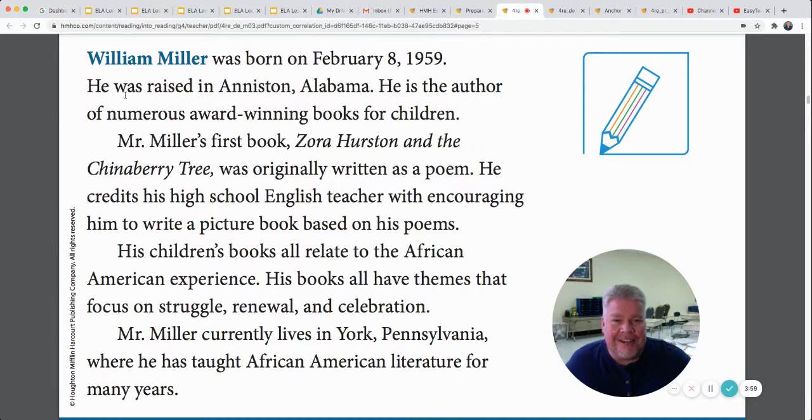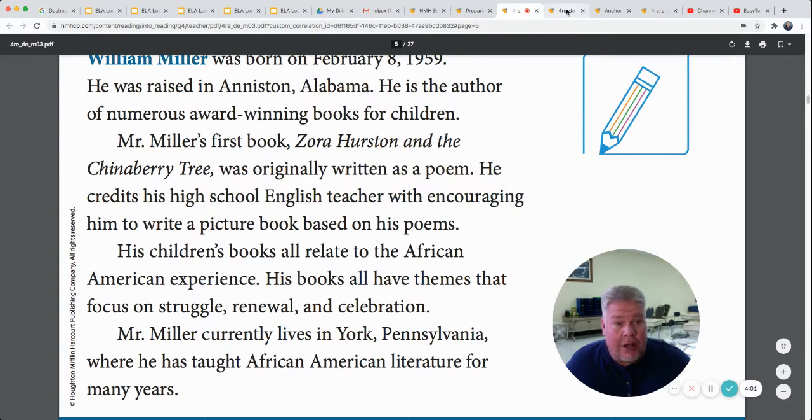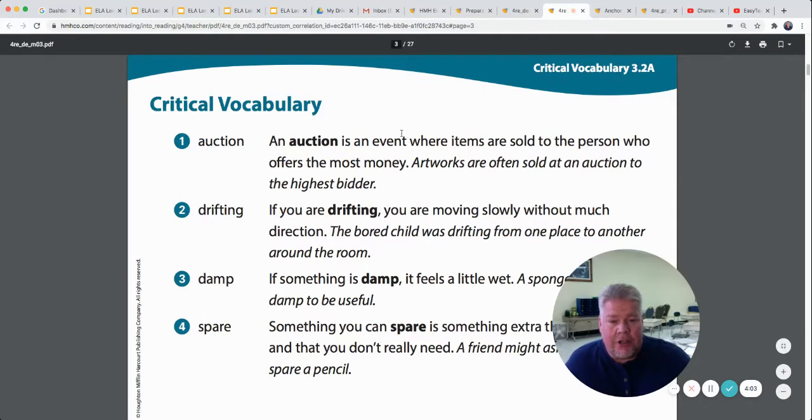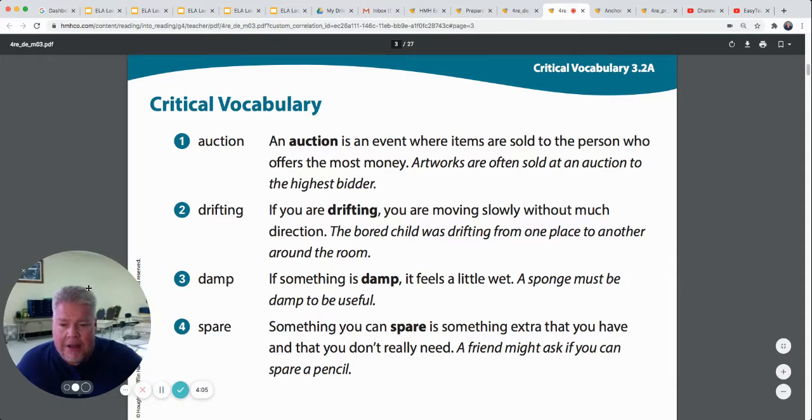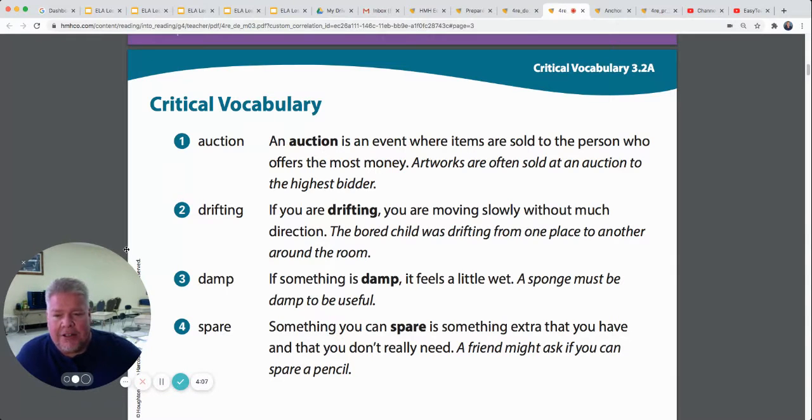All right, so it's going to be a good story, but as always, before we read, there's going to be some words in our story that we might not know. So let's take a look at some words, and these are our vocabulary words for this week. And you'll have a vocabulary activity on them today, as a matter of fact.